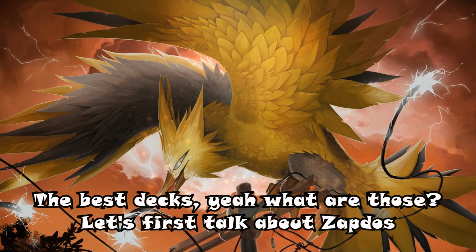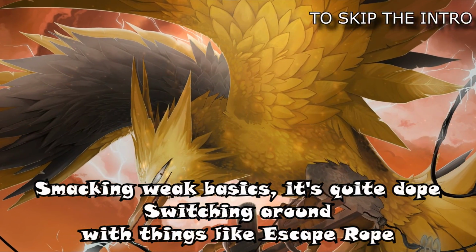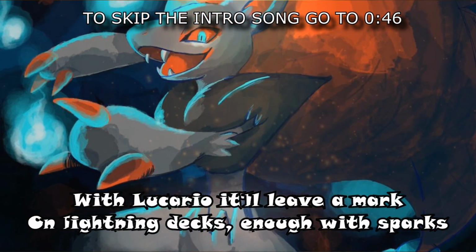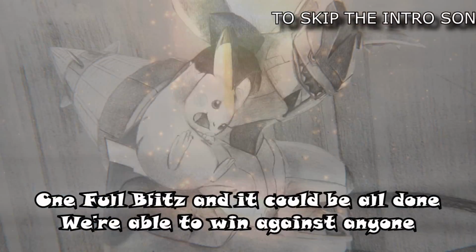The best decks, yeah, what are those? Let's first talk about Zapdos. Smacking weak basics, it's quite dope. Switching around with things like Escape Rope. Consistency with Zoroark, it's still around. Then going hard with Lucario, it'll leave a mark. On lightning decks, enough with sparks. Although Pikachu is quite strong, you gotta be careful in the long run. One full blitz and it could be all done.